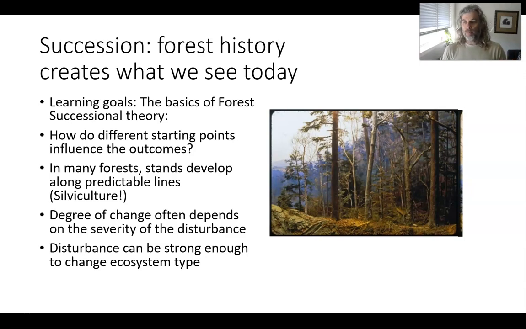Some other things that we're going to point out and try to illustrate: the degree of change depends on the severity of the disturbance, another helpful tool, and that disturbance can be strong enough even to change ecosystem types. There, we have identified a significant conservation problem in forest ecology. If we want to maintain forests, it's good to know how we can royally screw them up.